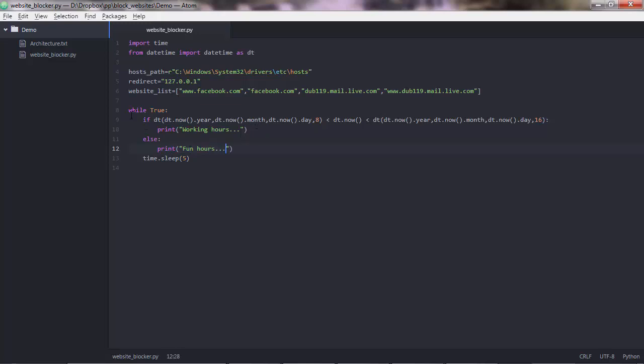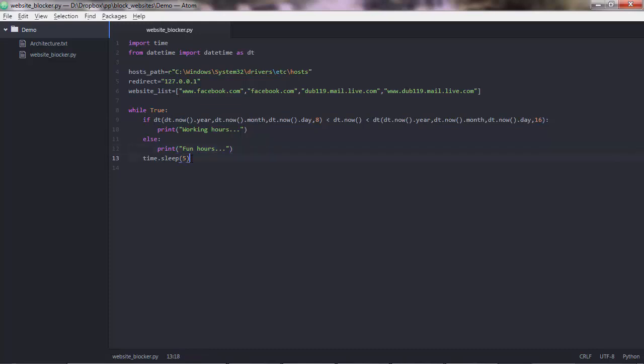And yeah, what we have this for is, while true, check for this condition and do this if that condition is true. So print out working hours. Otherwise, if this condition is not true, so if it is false, as it was when I just executed this script, then print this statement in here.